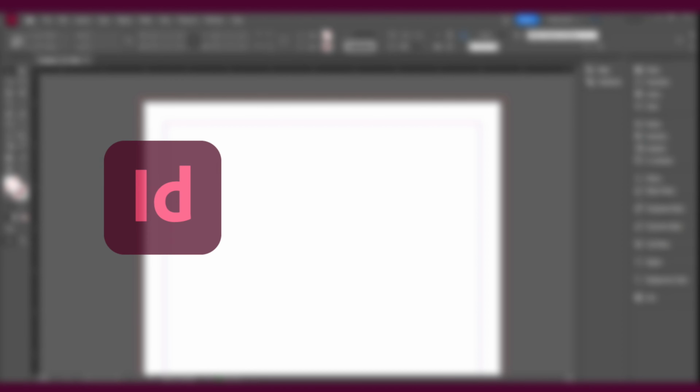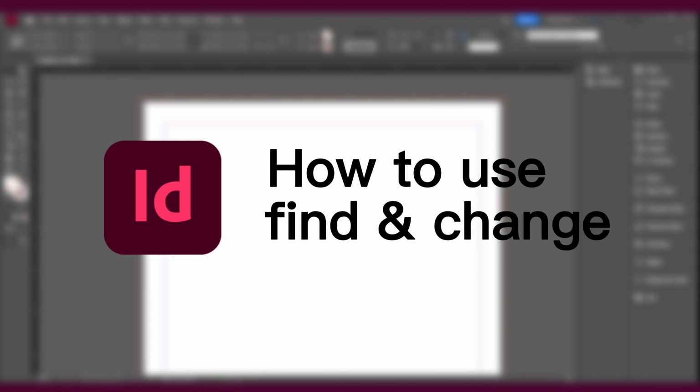Today we'll be talking about how to use Find and Replace in Adobe InDesign. First off, what is Find and Replace? Find and Replace is a way to pre-flight all of your texts with different types of codes that you can use, and also settings for different fonts to make sure that everything is set up the same way.